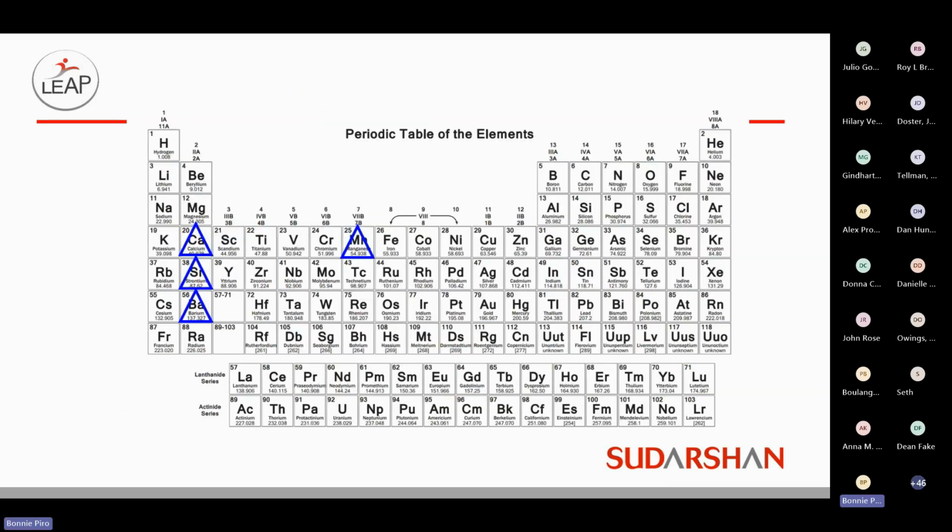So for those of you nerdy people out there like me, here's the periodic table and where those metal salts fall. We have three down here on the second column, the calcium, strontium, and barium, and then two on that fourth row, the calcium and the manganese. And you'll see these location impacts in several different properties as we go through them in the application areas.